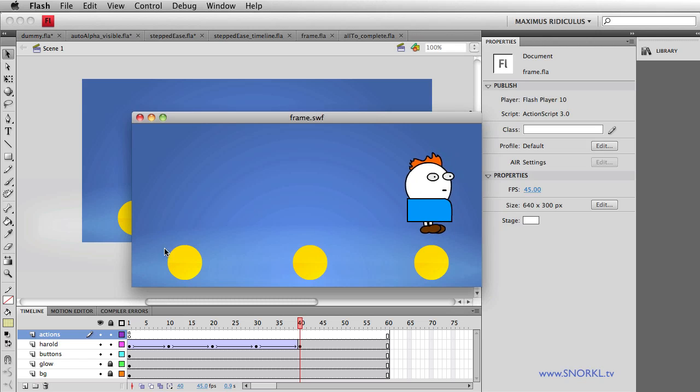Now suppose I'm on button number 3 here and I want to go back to 1. Well, he's going to roll backwards, right? We've seen that happen before. Well, the FrameForward plugin allows us to wrap our timeline, meaning if I click on number 1, he's going to go off stage right and then come back from the left, which is really pretty cool.